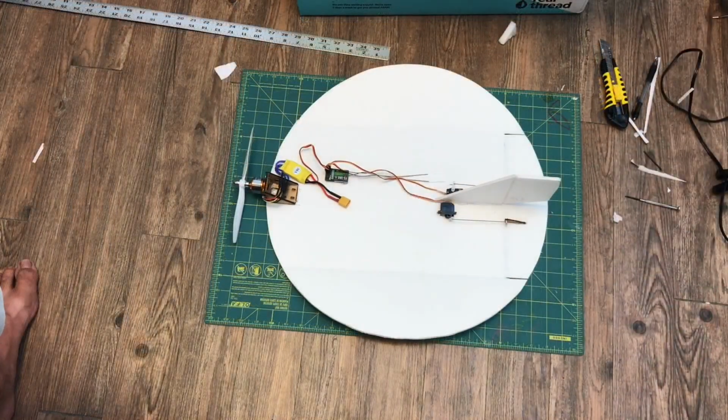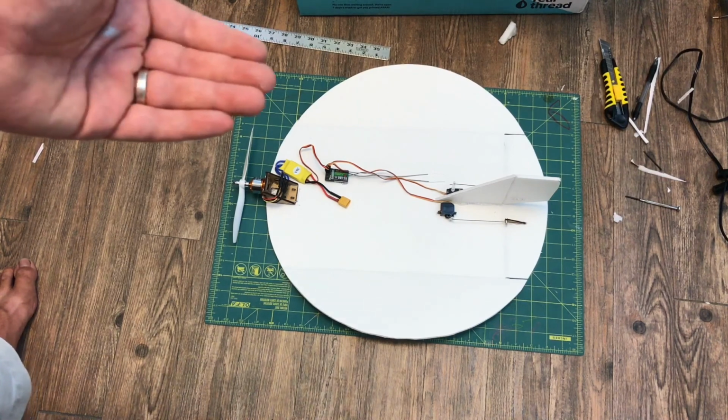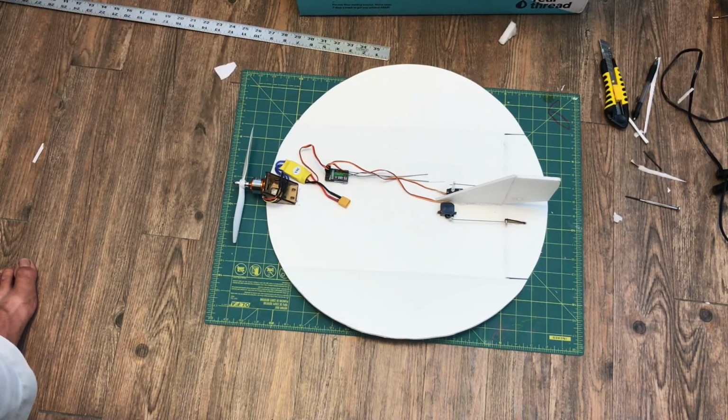And the battery is going to be a little different as well. The battery that we used the past couple days is a 2200 3S. And while this could maybe fly it, it doesn't have the surface area of the past few planes that we had. So we're going to use a smaller battery. So depending on what it takes to balance at 5 inches back from the nose, we're going to go ahead and use an 800 3S, maybe 1000, depending on what it takes.